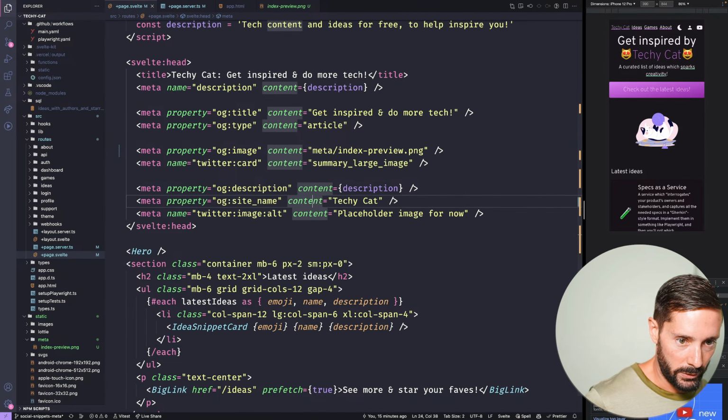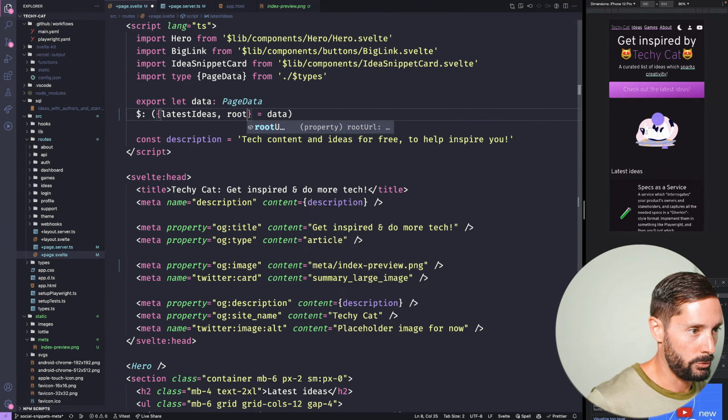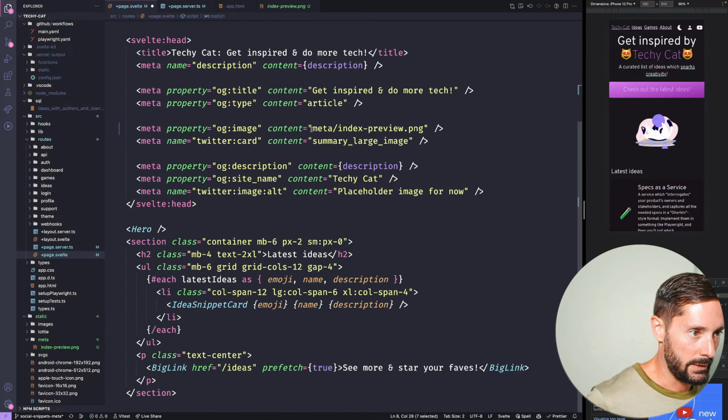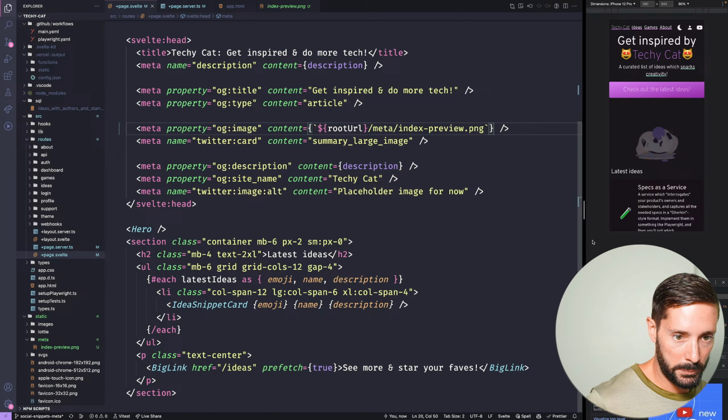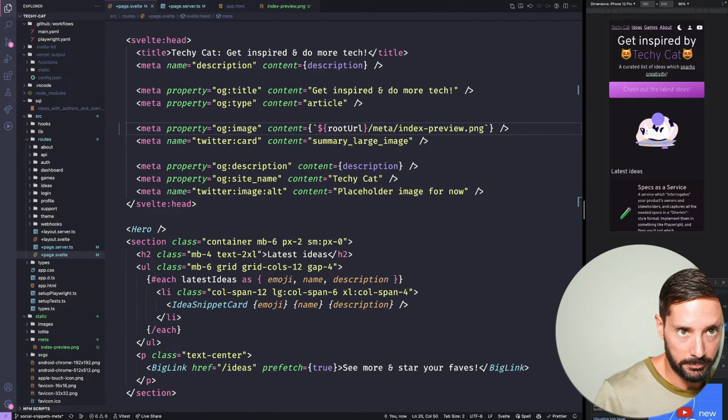And so we're looking at this. So if we destructure the root URL from here and use it here, we should be good. Maybe we'll have an extra trailing slash. No, looks about right.